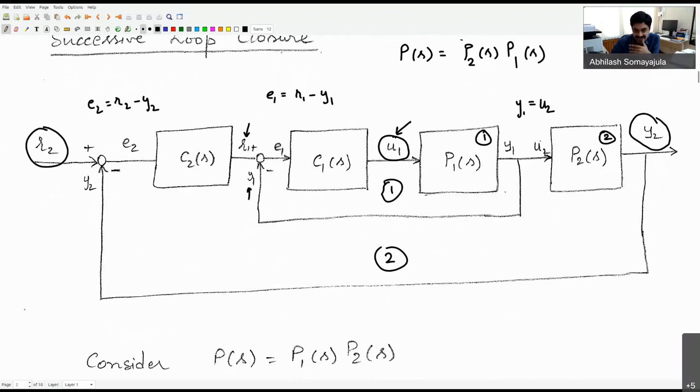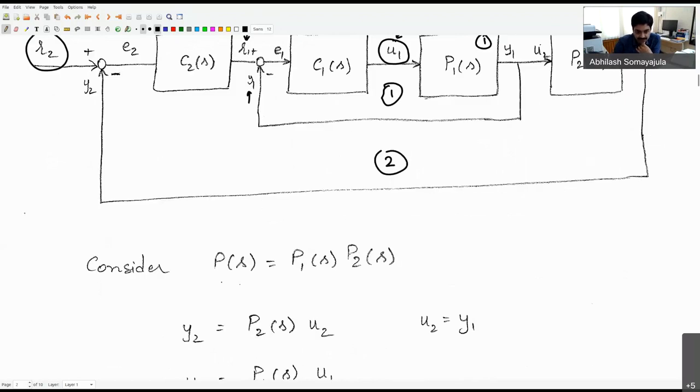So in that sense, let's try to get the mathematics of this block diagram. Rather than having a visual representation, let's try to get a mathematical representation of it. Our total plant, P, is nothing but P1 times P2, or actually technically it should be P2 of S times P1 of S. But since it's a linear system, this commutation holds in many cases, so I don't have to worry about it. For accurate representation, I should write P2 of S times P1 of S, because the output of P1 goes into P2 to give me the final plant output.